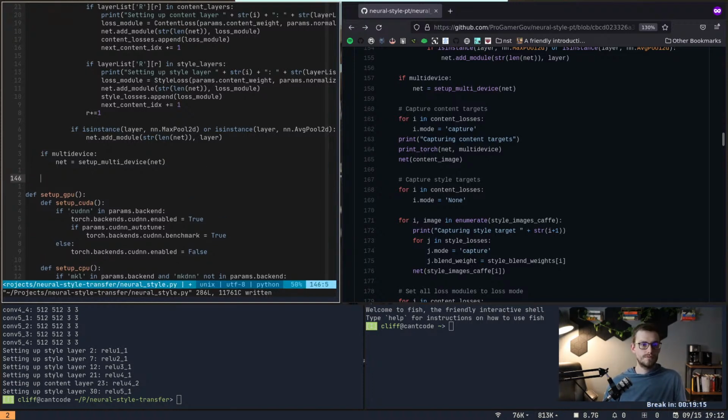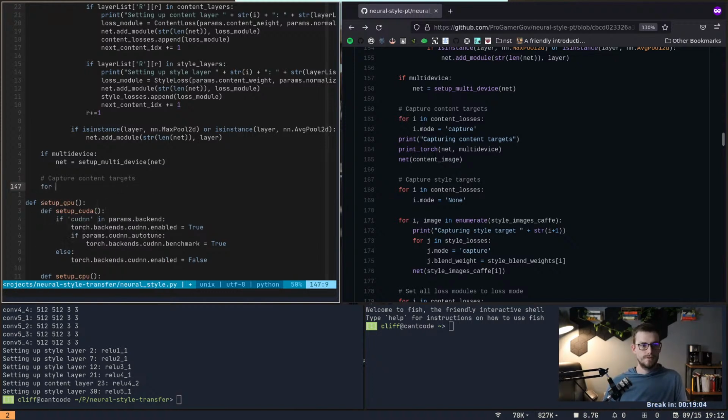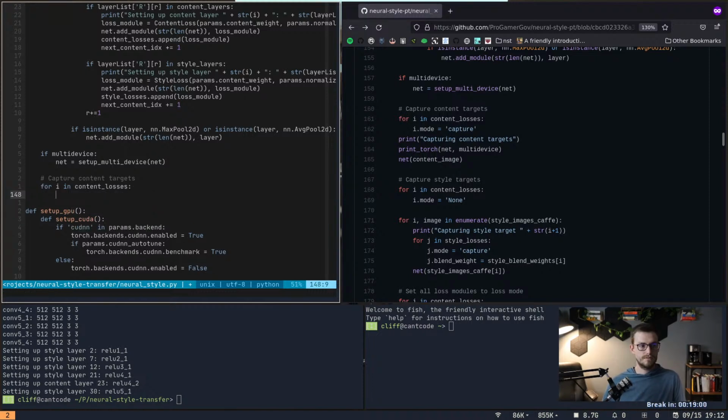So capture content targets in content losses. So we're switching to capture mode.